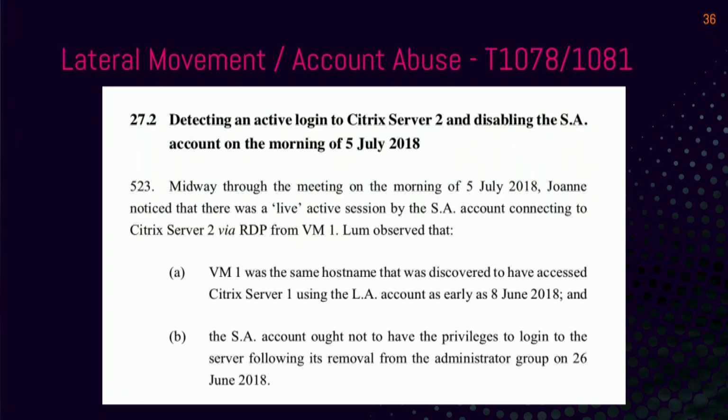Then we had that account connecting to Citrix using a sysadmin account. That's what SA stands for in that environment. The connection was established to a Citrix server called Citrix Server 2 from a virtual machine. And that virtual machine was also seen before as having exhibited weird behavior with the local admin account. And they believed that the system admin account would not be able to log in to servers. So they thought that these kind of management accounts didn't have interactive logon privileges to a few different servers. And it turns out it wasn't the case. They could actually log in pretty easily.